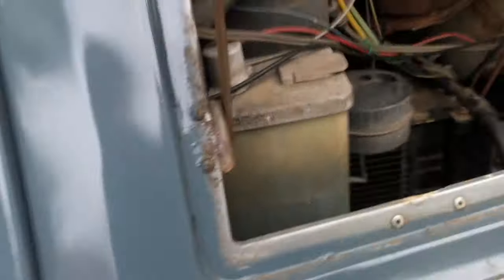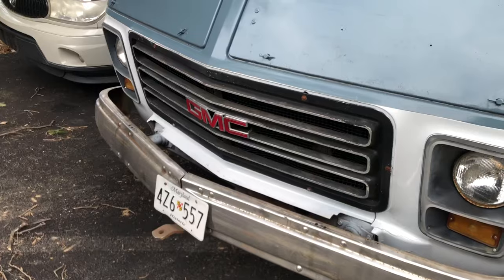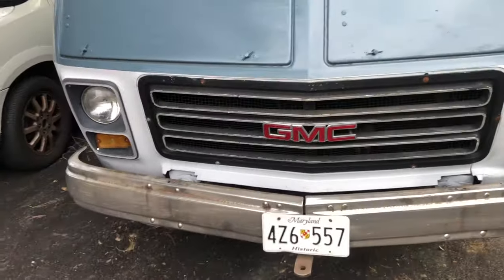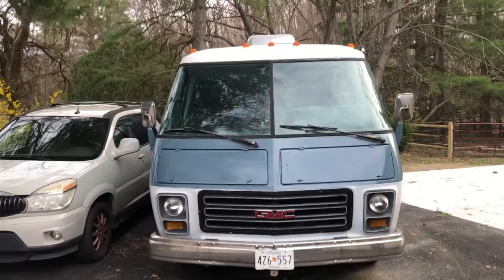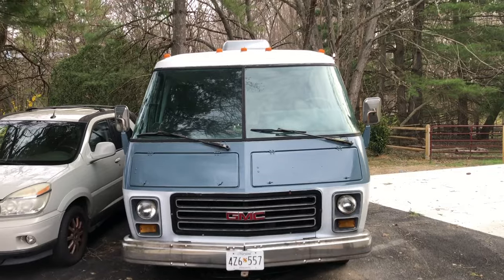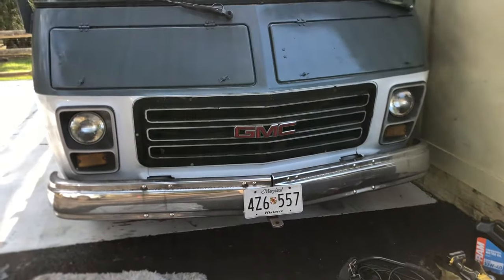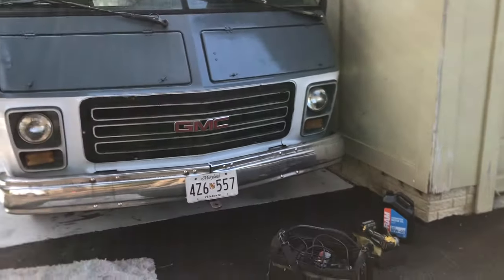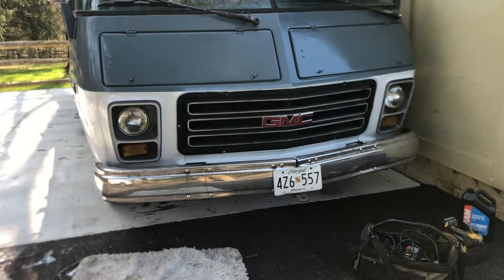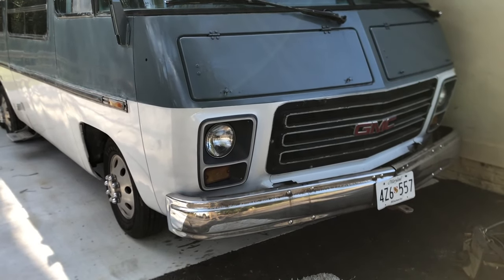The next thing is to look in there again and find out where it's coming from — maybe do our timing chain, that whole area, and the water pump seal. The thing sure still runs good. It went 60 miles and lost about a quart. The couple of camping trips I need to make are about 120 miles, which would require a couple of quarts. What I'm going to do is drain the oil and add in six quarts of fresh oil, then look at the dipstick — I really hope it barely shows up, which would mean I've been overfilling it the whole time.